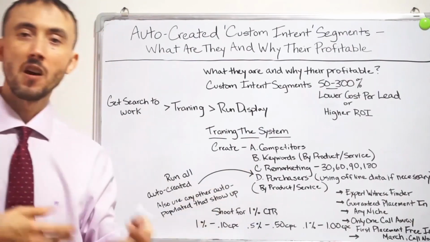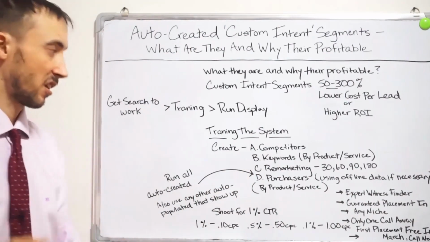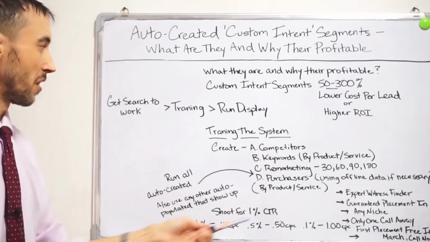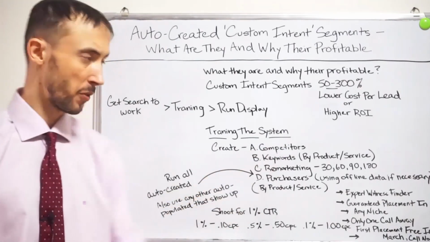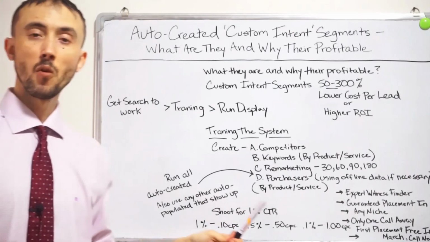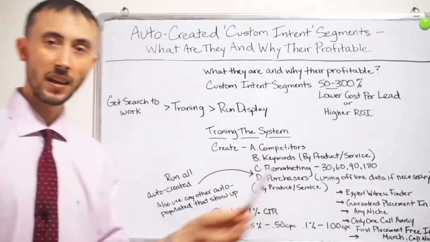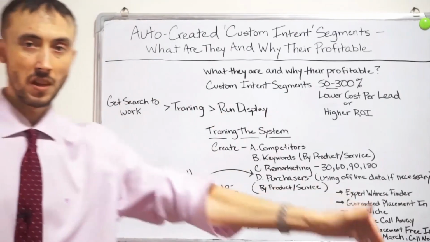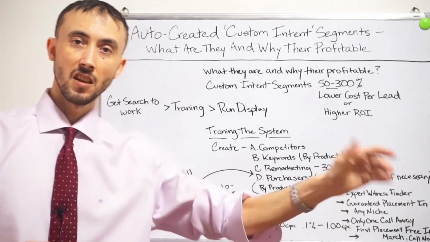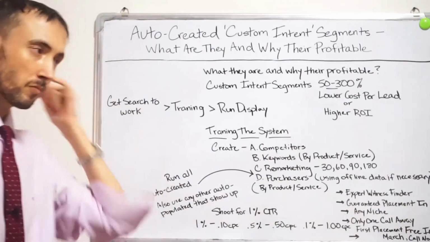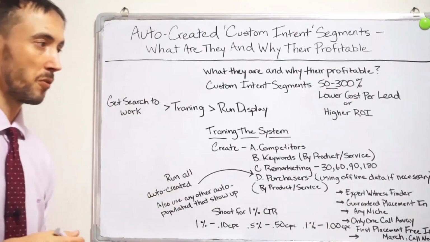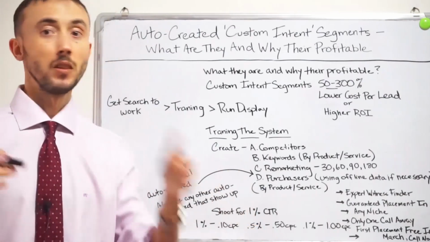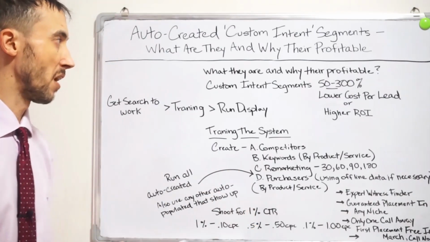And how you're going to be able to get there, of course, like I said, you need sales, you need clicks to be able to have them pop up. Where the real money comes in is these auto-created ones. But in the meantime, what's the second most profitable thing that you can do? And before you need it, set them up right away, like I said. So when you eventually get to display advertising, maybe you just go straight to the auto-created custom intent audience segments. That'll work right away without having to go through any period where you get less than ideal returns, but you get the best ones right away, as I was talking about.